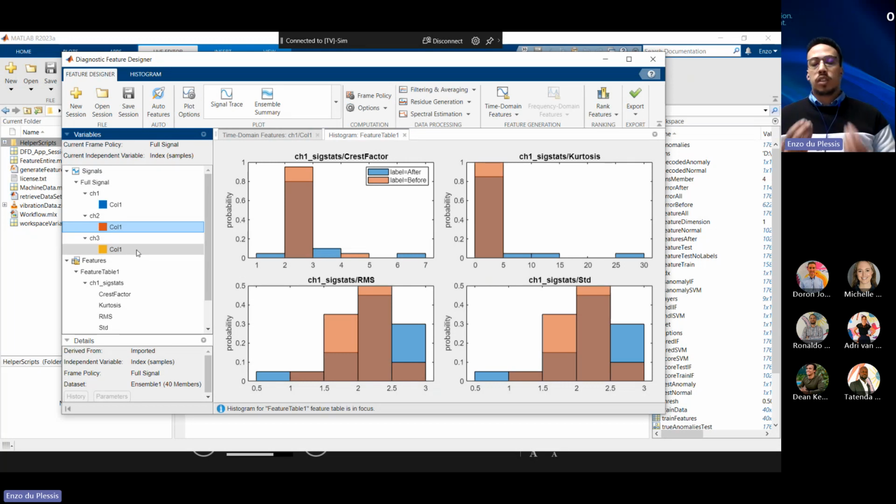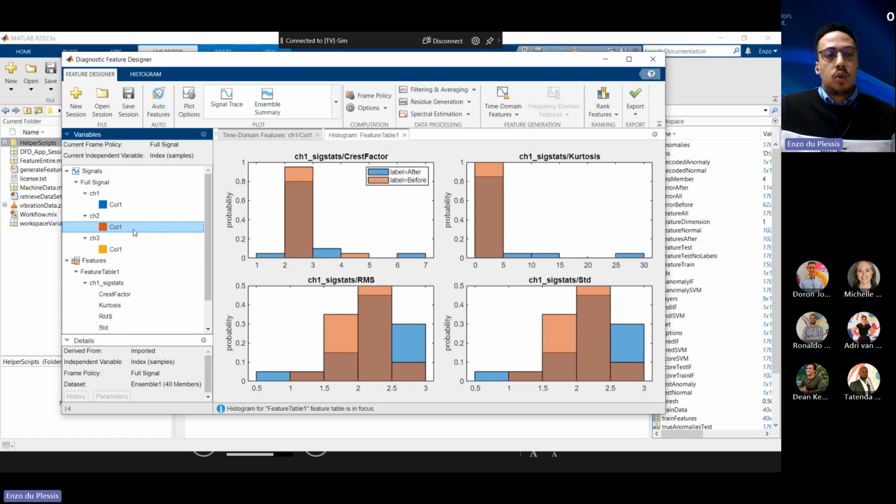And you can select different types of features that you would like to implement. Just remember though, with different feature selections or combinations of features that you use, that will then have an impact on the training of the models that you'll be using, as well as the results thereafter.